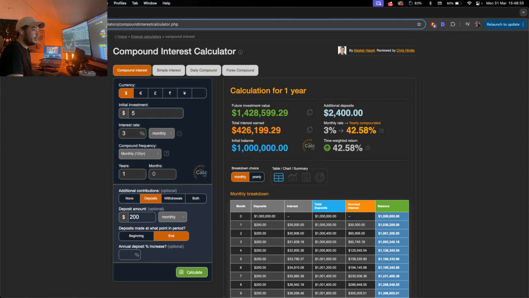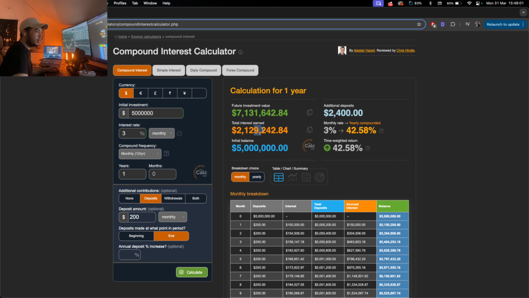So now let's go even higher. Let's just put this to 5 million. So there you go. If you have 5 million in capital, you do 3% every month on average, you'll be getting $2 million back. So now this is a very, very good amount. So this is approaching that level of making a lot of money, enough to start looking towards private jets and things like that. But to live that true influencer lifestyle, that's still not there.